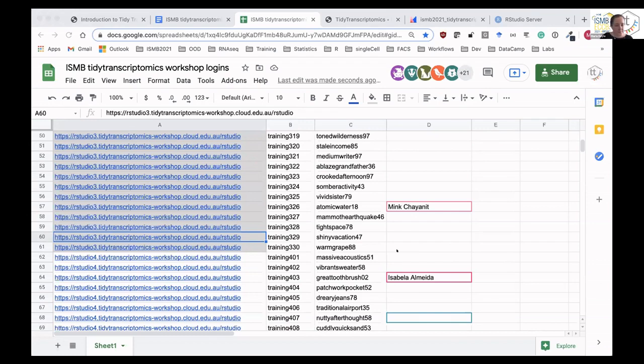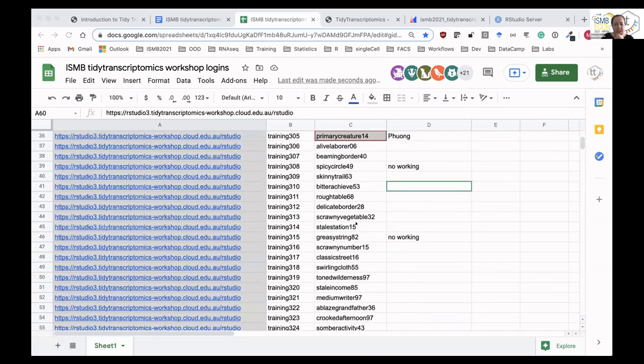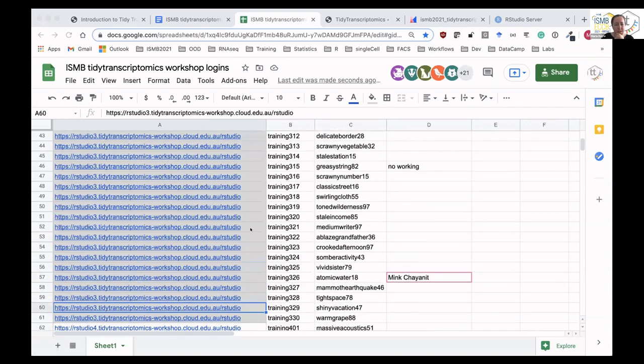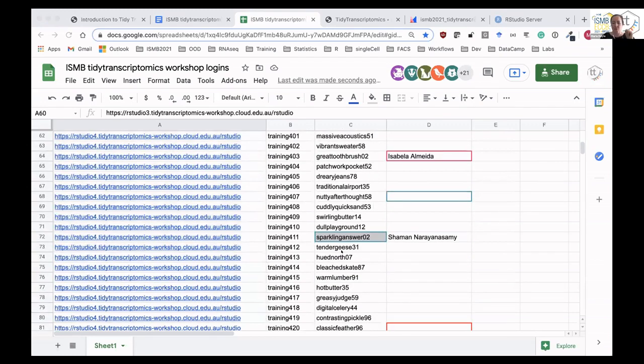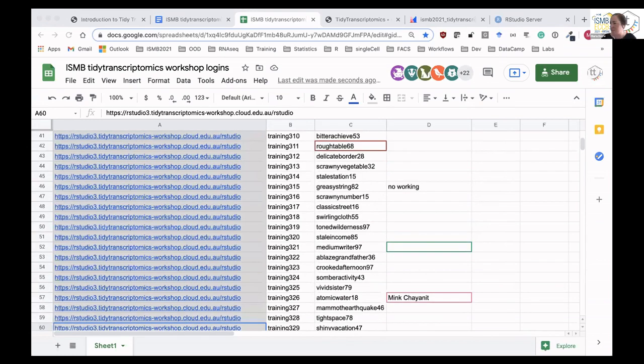Is anybody having issues with the RStudio 3 hyperlink? Try RStudio 4 anyway if you're having any issues with 3, or let us know.